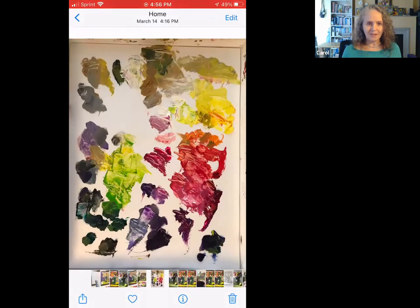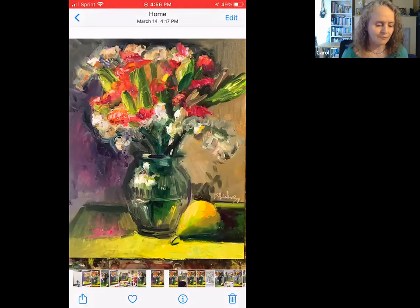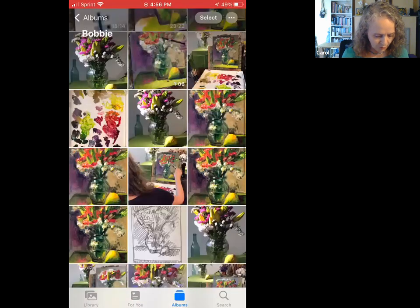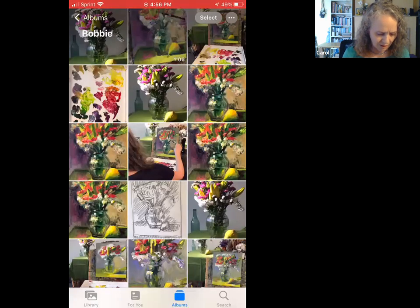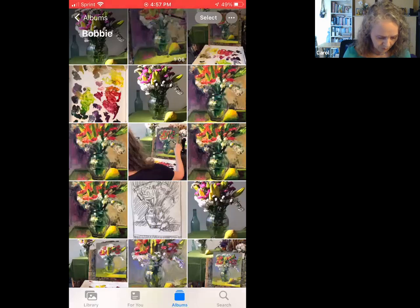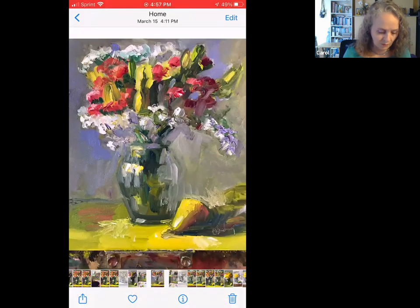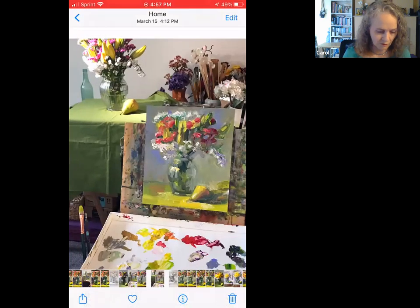So just — that's my palette for what it's worth. I'm going to go ahead — this was the setup again. I think right after I finished the demo I actually went back and worked on it some more. I actually did two more so I can kind of show you. That was the start of the second one. That was the middle — or maybe the finish — of that second one. It's kind of another shot of the painting and the setup and the palette.